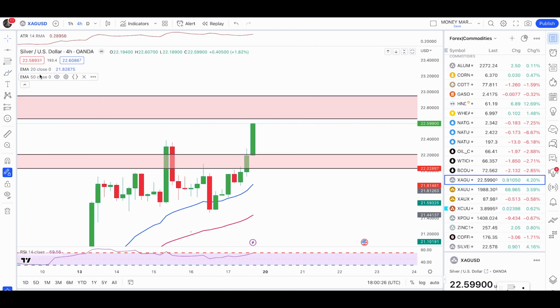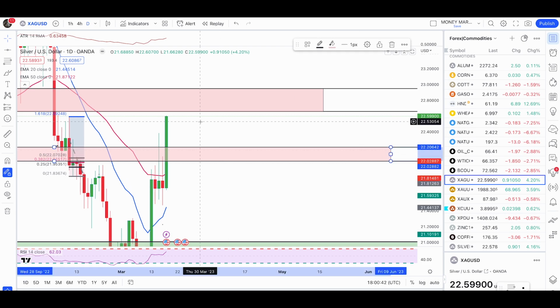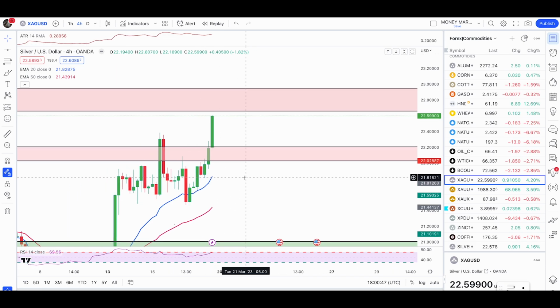So not selling at this point until the price hits this next level of major resistance, which I'm going to mention in my next video after looking at the market conditions. So keep an eye here and keep an eye on the zone that has been broken recently, and the zone is 22.02 up to 22.20, a zone from where we can expect a retest and a possible push up.